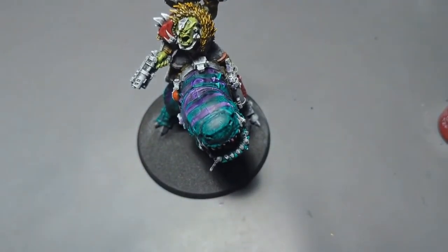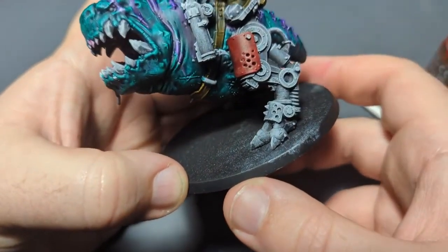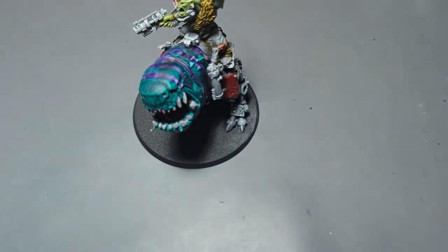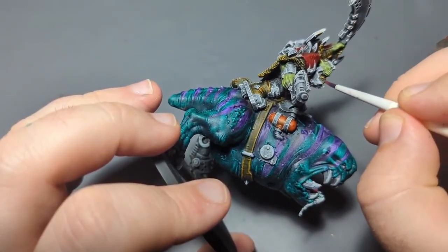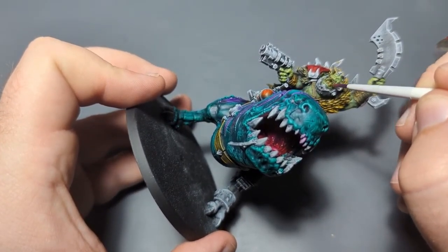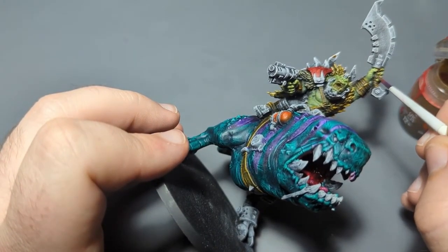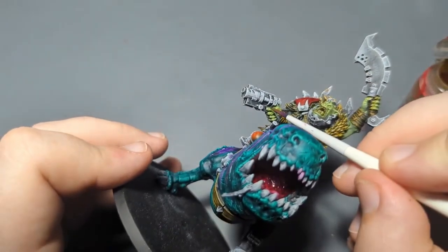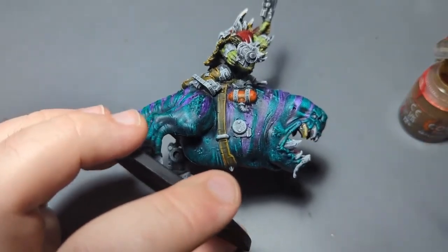We're coming to the end of the contrast — not at the end yet, but getting there. We'll be moving to metallics pretty soon. But first I'm noticing something — I think it's metal down there, not skin. Good. I kinda forgot about the fact that I wanted to contrast everything and just painted all this green, so we're going to probably highlight up his face with some layer paint — might have to do it with his nails too. But as you can see, I did just put Skeleton Horde over the green and it's differentiated enough for battle ready. If we have extra time in our hour, I'll go back with a layer paint and highlight it up a little bit.